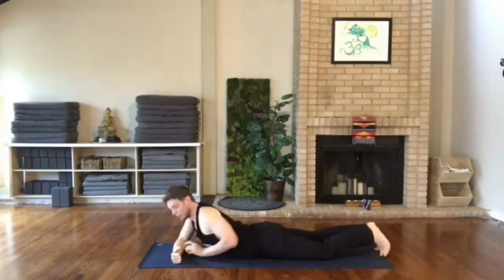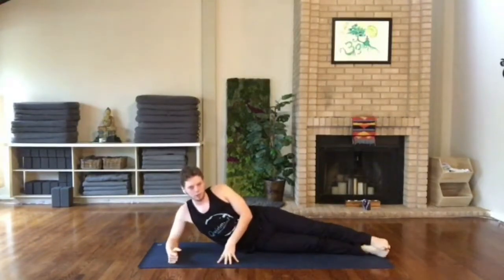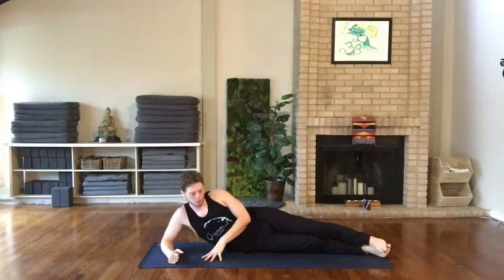Right forearm parallel to the front edge of your mat, onto your right side. Don't worry about shoulder alignment. Elbow a little bit forward. Drop the weight into the right ribs. Right shoulder a little bit into the ear. It's okay here. And let your right side get long.